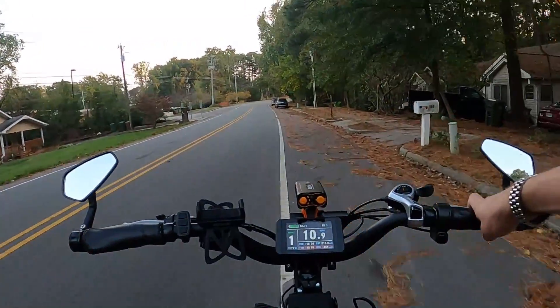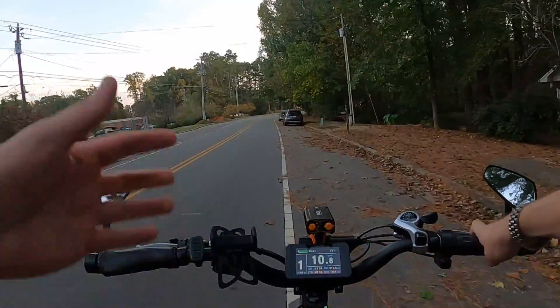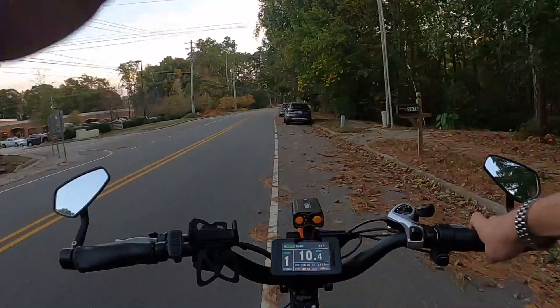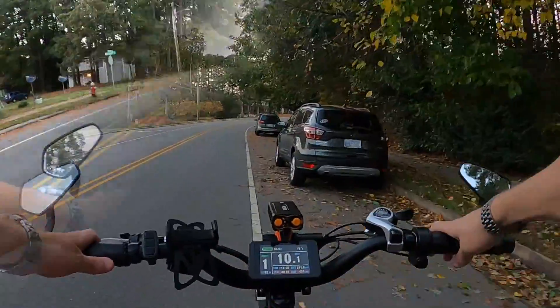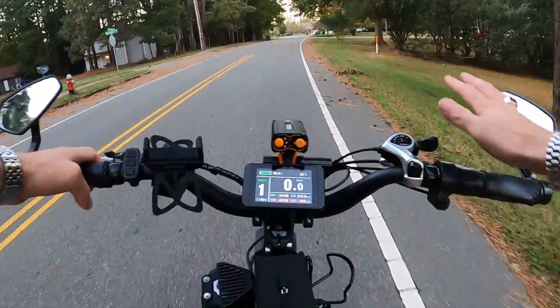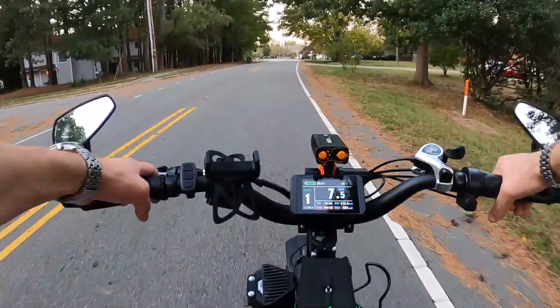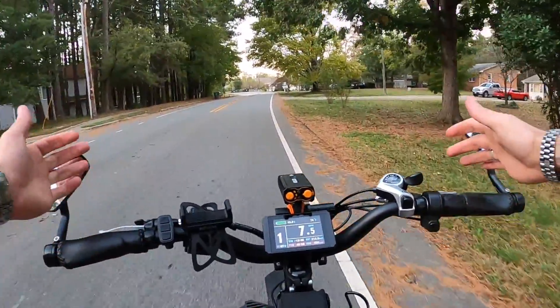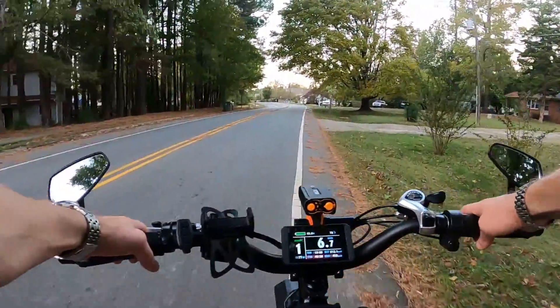For that reason I pretty much never use pedal assist five unless I'm doing a top speed run. It just gives so much power. Pedal assist four should be giving you closer to a thousand or something, but that's enough on the pedal assist watt thing. I still need to fix the speedometer too — it reads zeros when I coast. I'll do it someday.